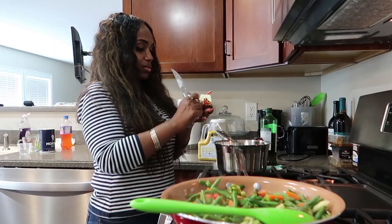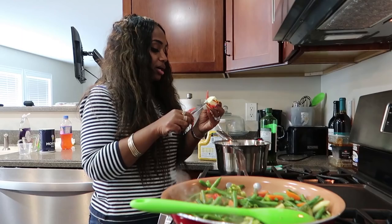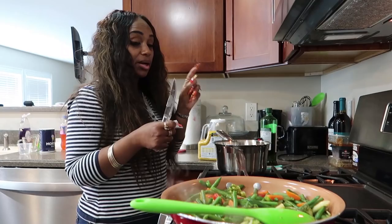And see, this rice is so seasoned so well that, y'all, it's the bomb. It really is. And I'm not a person that really likes rice, but this rice right here is really good, y'all. I kid you not. Very, very tasty.